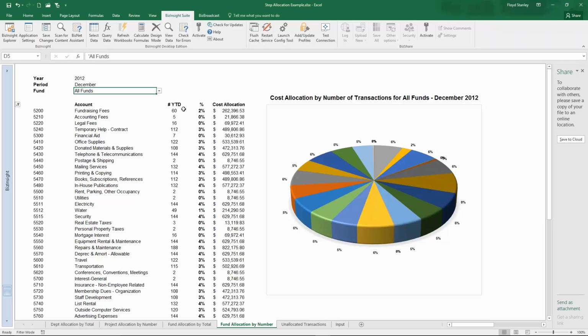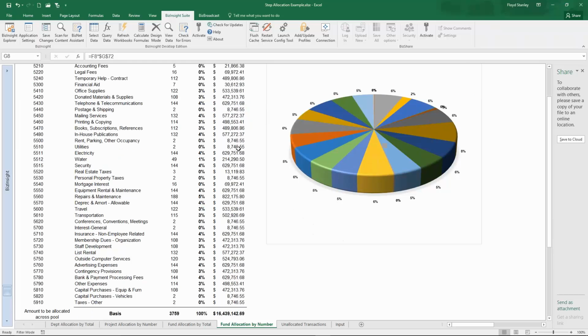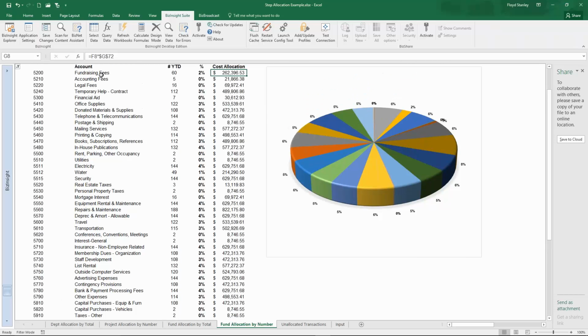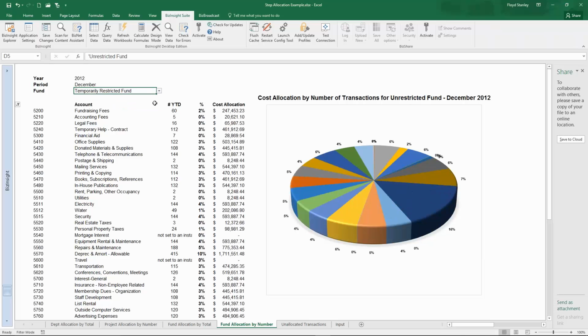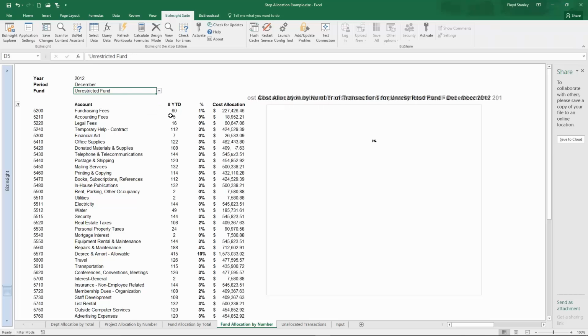Similarly, if we wanted to do those transaction calculations by the number of just sheer transactions, the percentage of those, and then using an Excel formula to figure out how much cost a specific line item is responsible for all of the funds, or for only an unrestricted fund, or only a temporarily restricted fund. And this is a beautiful report because there are no items to be allocated there.